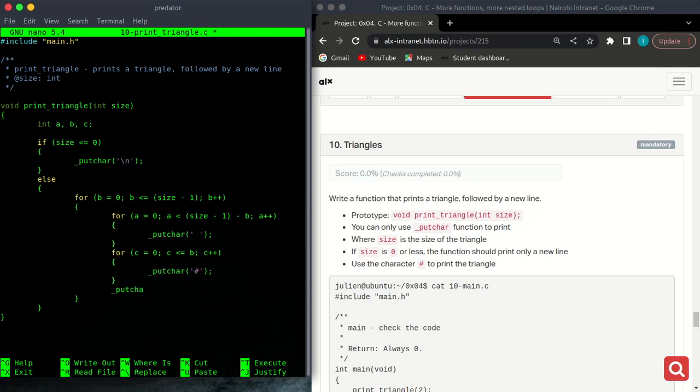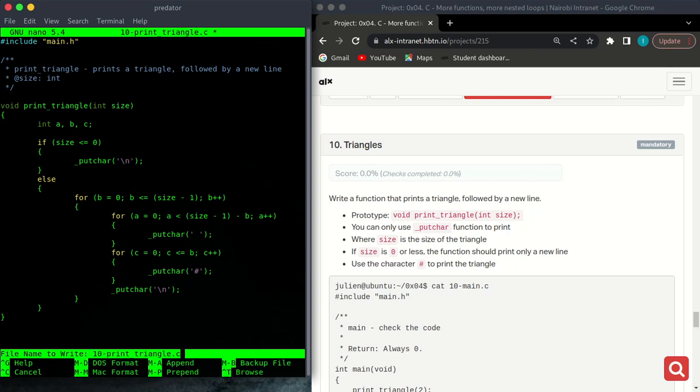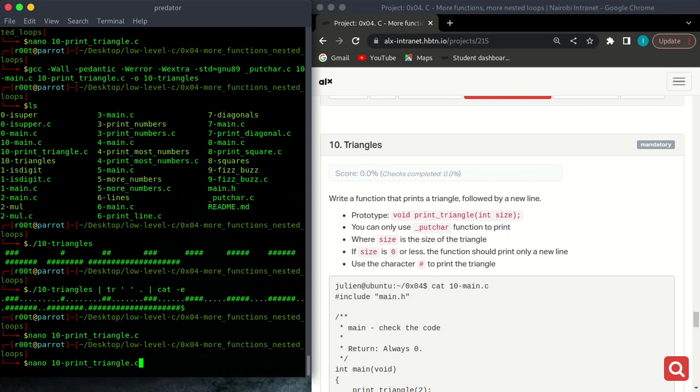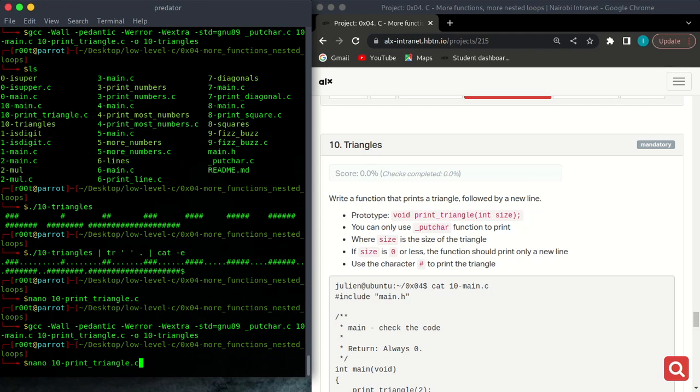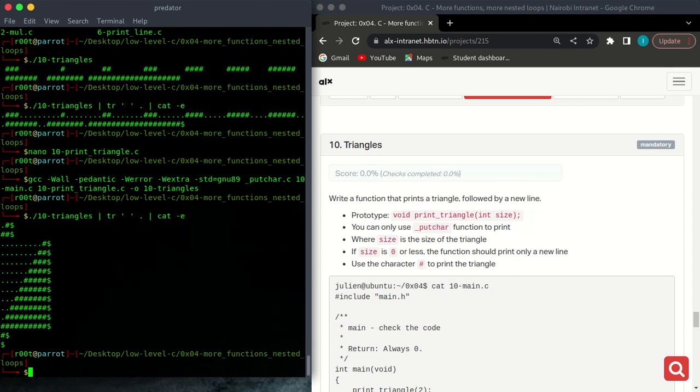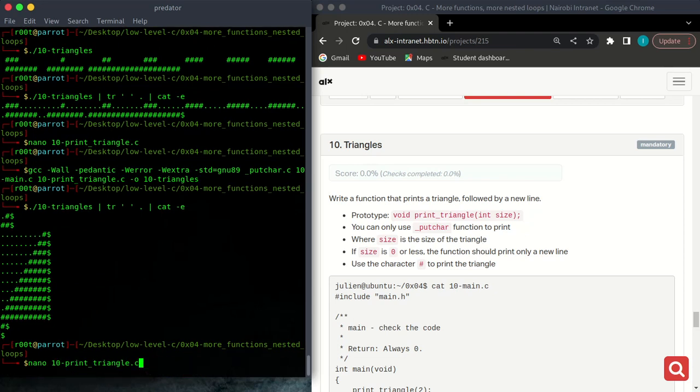Let me print a new line. Put char, a new line. So let's save, try to compile and cross our fingers, and yeah, so that's it for this task.